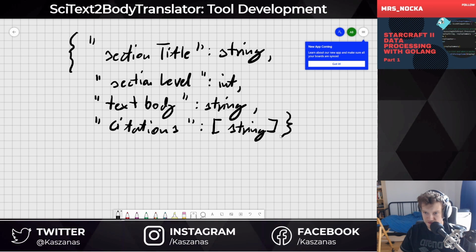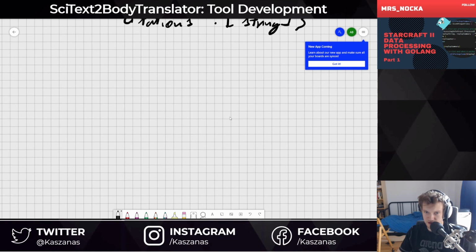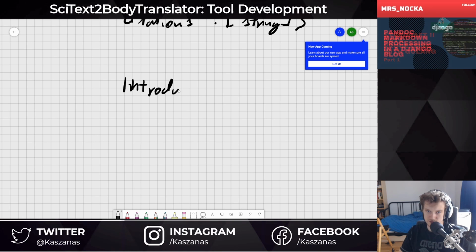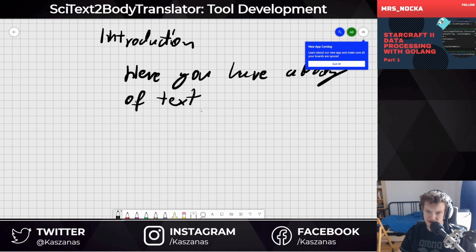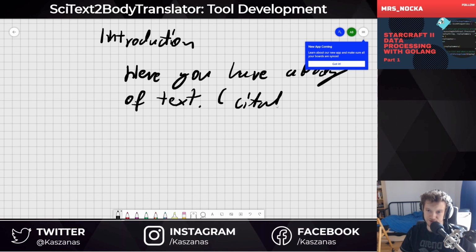Because most of the time when you write a scientific paper, you have, for example, an introduction. Right, here you have a body of text, and at the end you have just, you know, a dot, and here you have citations, right?